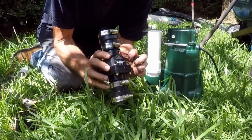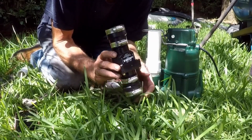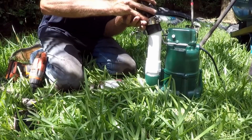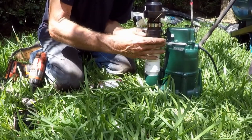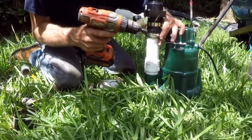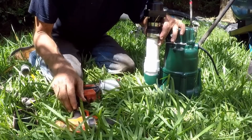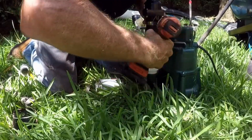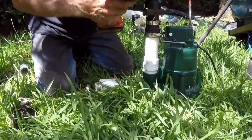Would I recommend the Liberty? I think the Zoeller is a much better pump. After we installed the new Zoeller M98, that system has worked great — that was four or five years ago and the pump is still working, keeping the whole backyard dry. Liberty makes a good pump, but they really need to change that on/off switch — that magnetic float stops lifting water after it's been submerged for a period of time. This is Chuck with Apple Drains, reminding you that if you believe you can do something, I guarantee you can. Have a great day.